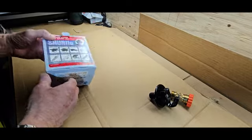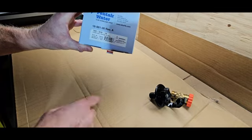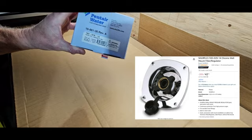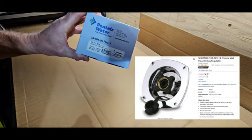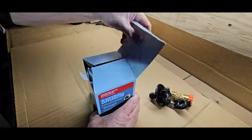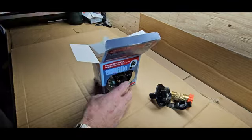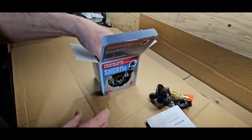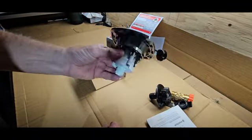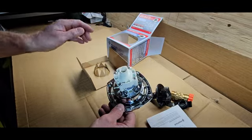The part number of this, let's have a look. Here we go. Here's the part number, 183-02914. Pressure regulator, chrome, aftermarket. Pentair water. What did we get in the box? Oh, let's have a look. Hopefully we get a new valve. Set of instructions. We'll read those if we have to. Exactly what we expected. A new pressure regulating water valve.